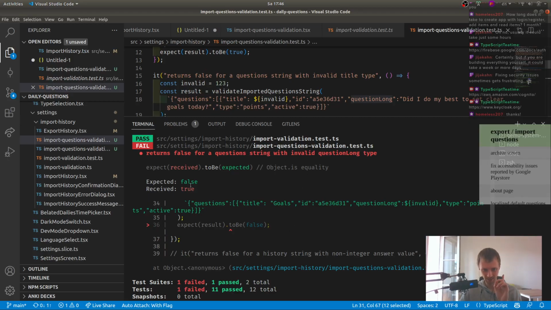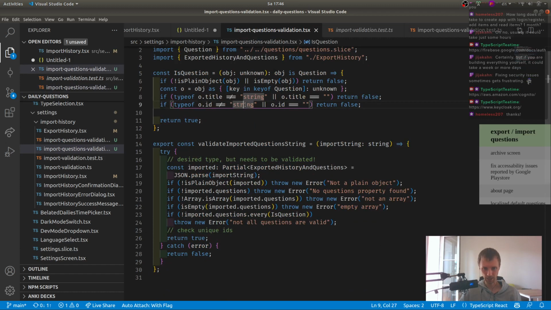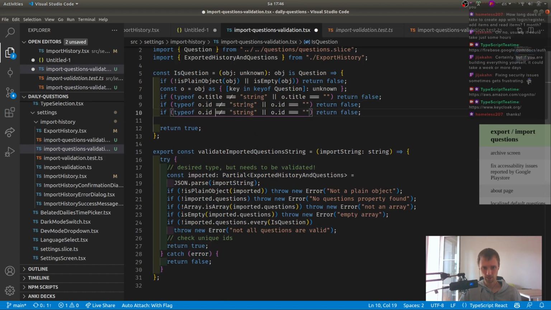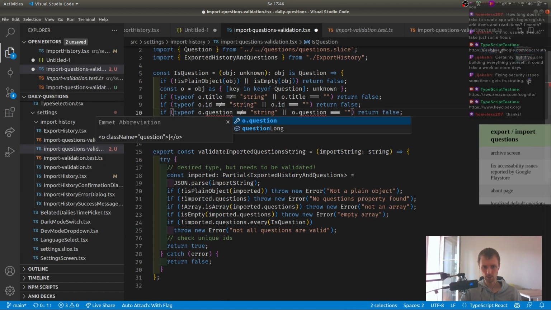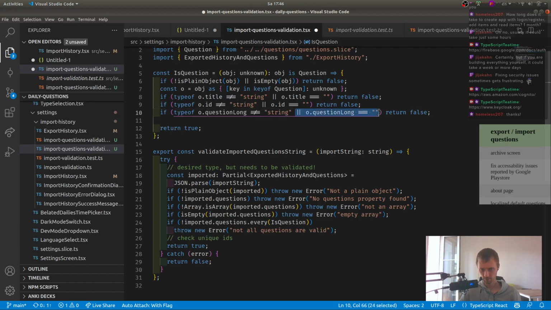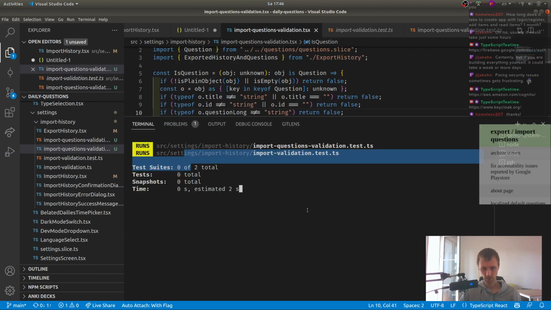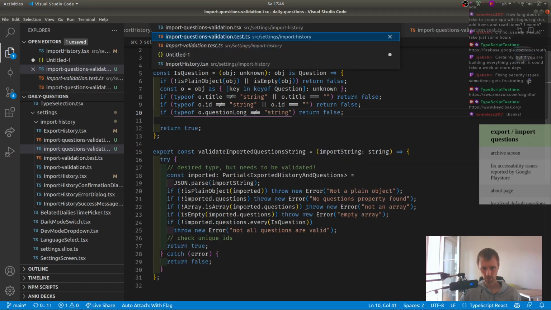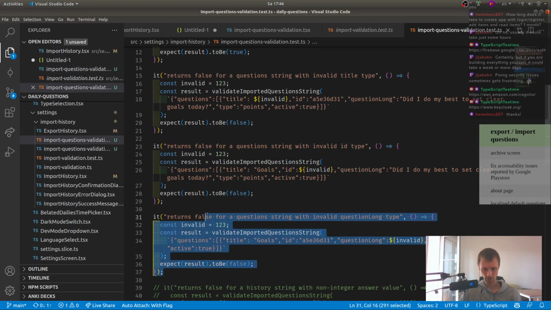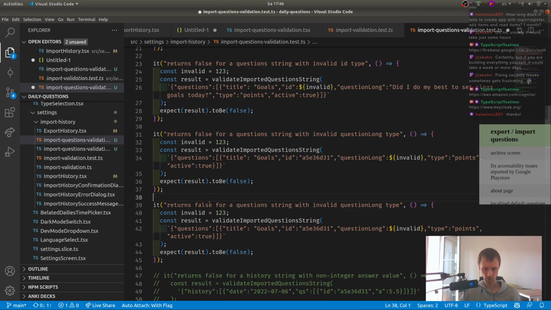So now invalid question long type is currently true, so we have to add it. Question long. And one thing that I do want is that it returns true for an empty question long.